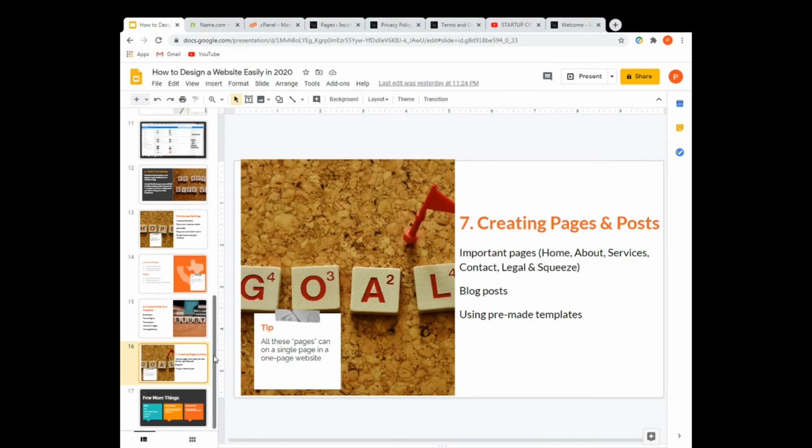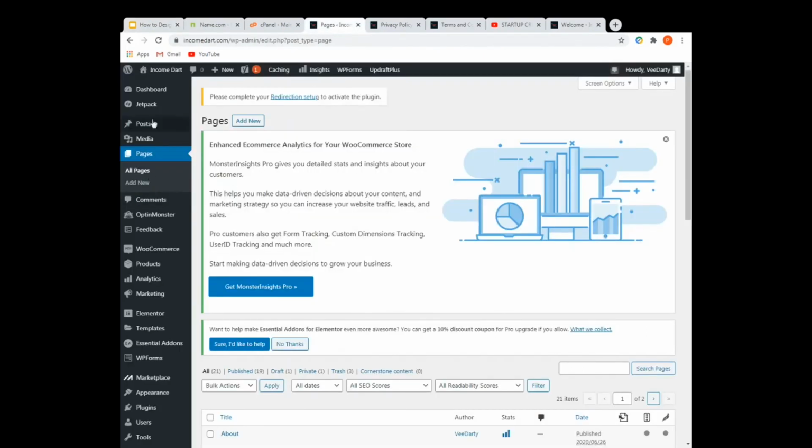All right, so we are ready now to create our first page on this website. I'm sure you have learned a lot on how to build your website. So what you need to do is just head over to your WordPress dashboard. There you see on the menu, pages. So just click on add new. From there you can create a new page for your website.